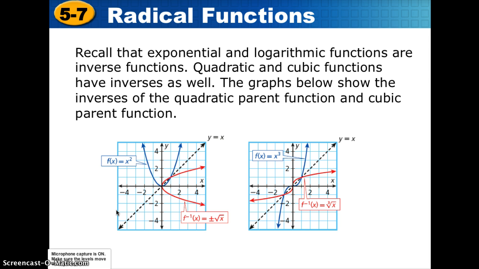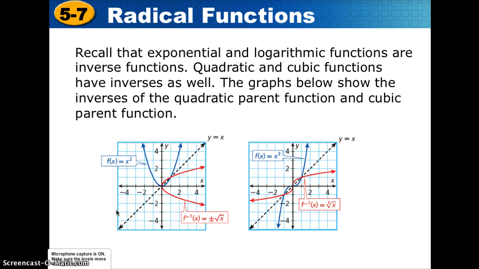So you remember the parent function y is equal to x squared, and it's the blue one in the grid on the left. When we reflect across that line y equals x, we're going to get the inverse of the function that we started out with, but the inverse is not always going to be a function. And as you can see from the red, the sideways looking parabola, the f inverse of x, it's plus or minus square root of x, and it's not a function because it's not going to pass the vertical line test.